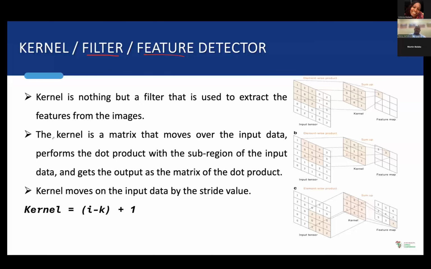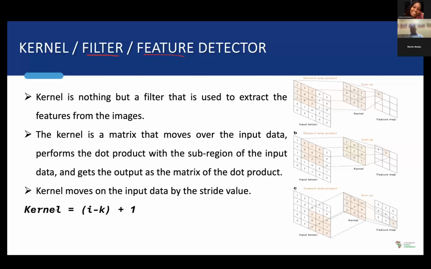So you need to move the filter on your input data, and your input data will be a scan. You move the filter on your input data as you're performing dot product with the subregions of the input data until you get what we call a feature map out of it.